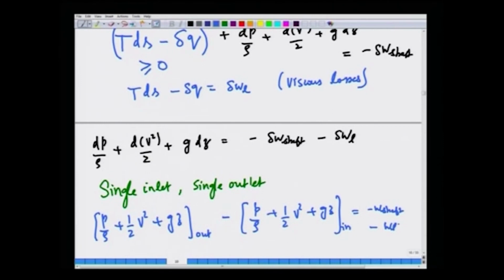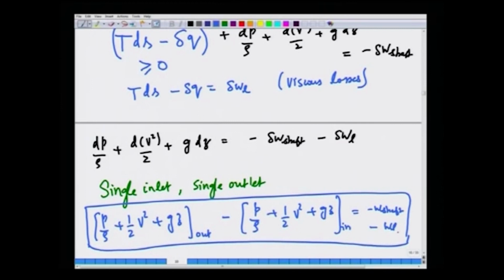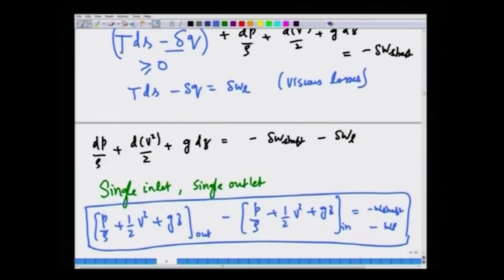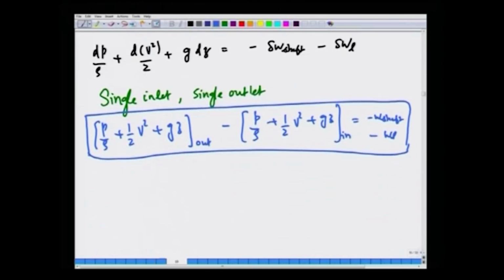Okay. And this was the equation that we derived in the last lecture as well. Last lecture I motivated this viscous loss term more physically, but now I have also told you that by just using a fundamental relation from thermodynamics, you can actually show that this T dS minus del Q is what eventually becomes the viscous loss, and that cannot be retrieved as useful work. So, this viscous loss is something that has to be either calculated or obtained from experiments.